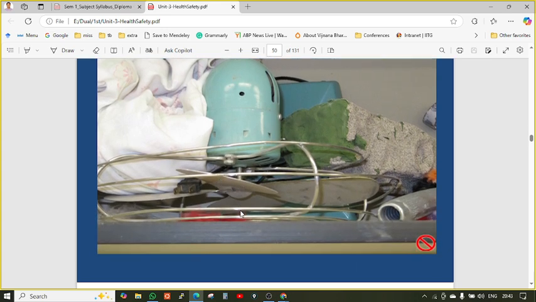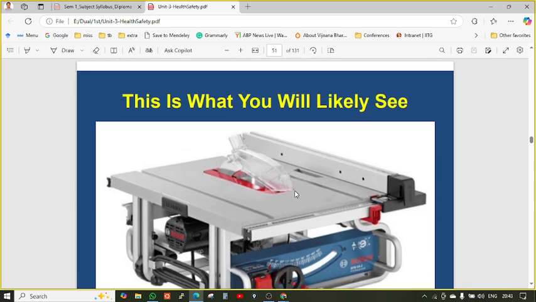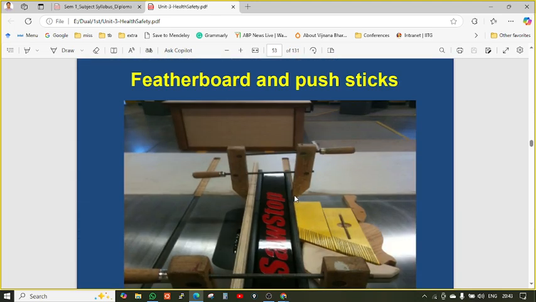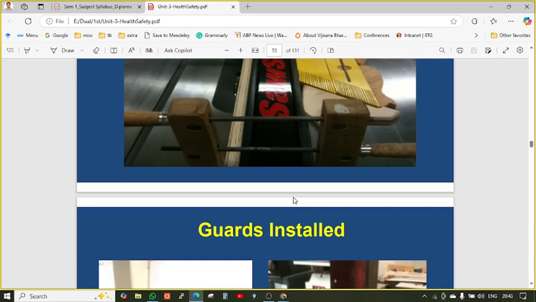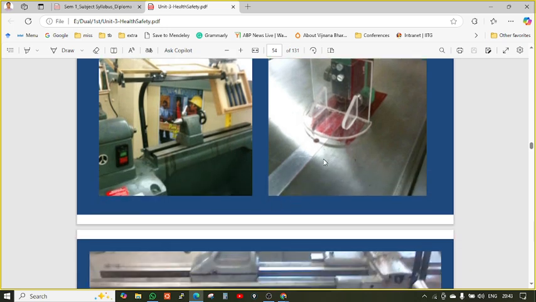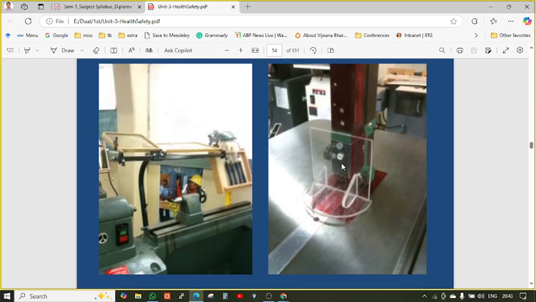See, this is a photo of a fan, mostly seen in railway coaches of Indian Railways. They find that some problems are happening with this. The fan is above, and some guards are missing. So you should not go there. If you see that, then you should put some stickers to mark it. Guards should be installed. See here, in some places the instrument guards are there, proper things.